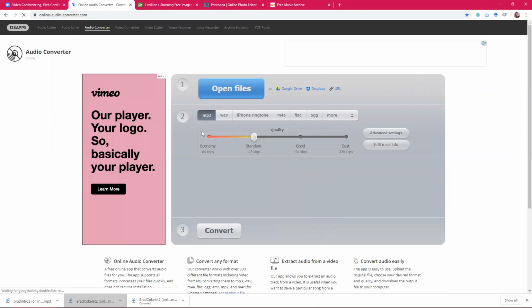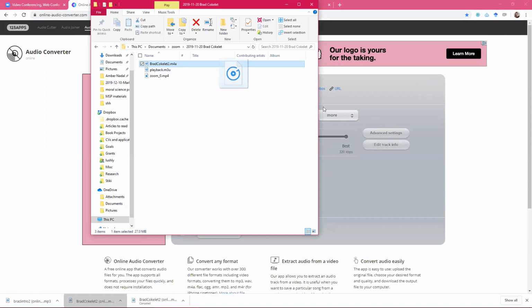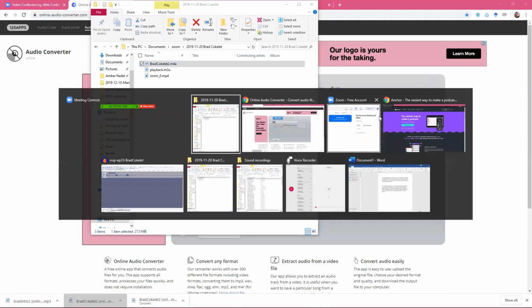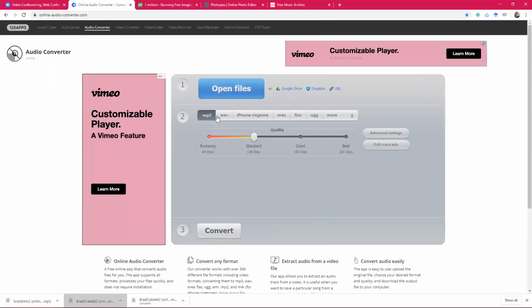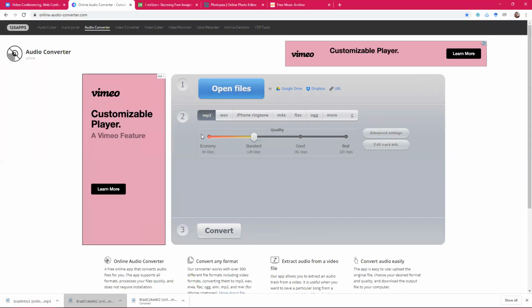So here you go. I ordinarily just drag and drop this file here, and it will upload the file, and then you can choose which kind of output you want it to convert to. I'm going to stick with MP3 because it's a smaller file size, and the podcast host that I use has a cap on how large the audio file can be, so MP3 is better for me. If you want a higher quality recording, a WAV file is probably better for you.